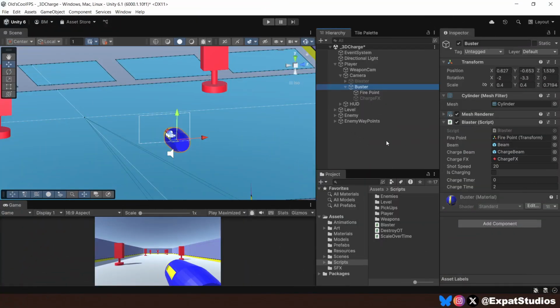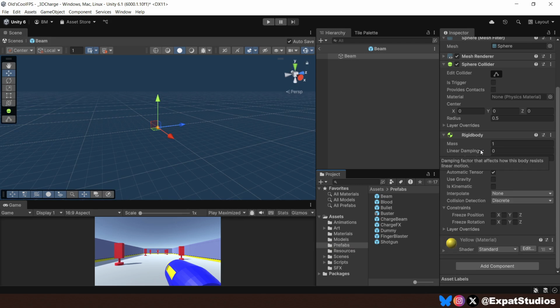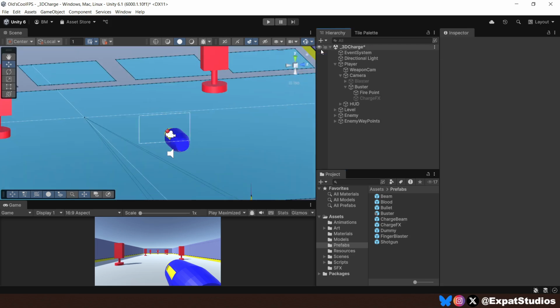Go ahead and drag your weapon controller or blaster script to your desired weapon. And before we go ahead and fill it out in the inspector, let's make sure that our projectile prefabs have rigid bodies applied, else we won't be able to apply force to them. If you haven't, just go to your prefabs folder, double click your desired projectiles, and just make sure that you've added a rigid body with the gravity ticked off, and you're set to go.